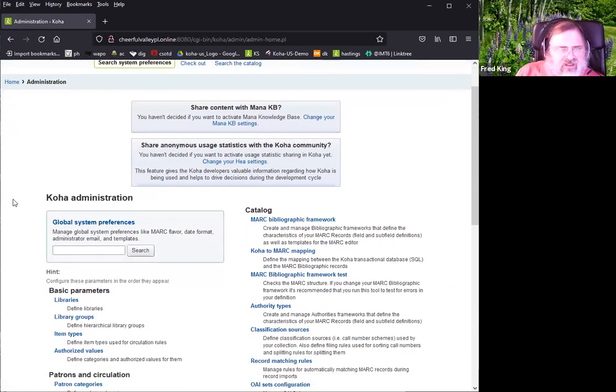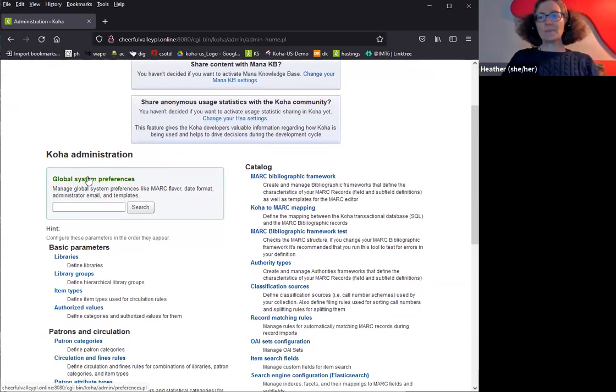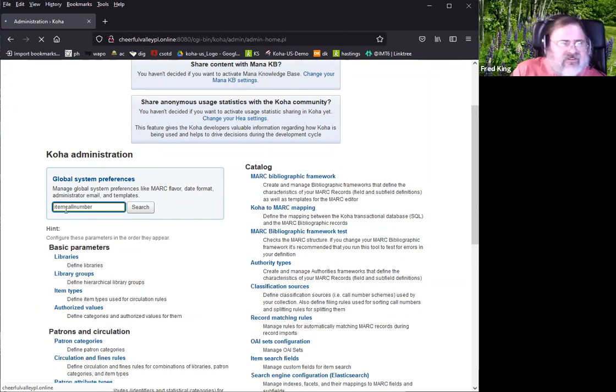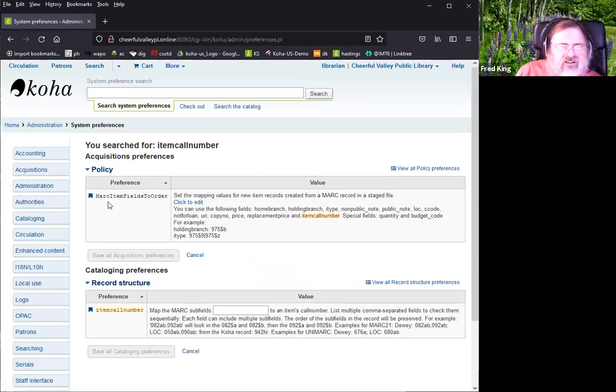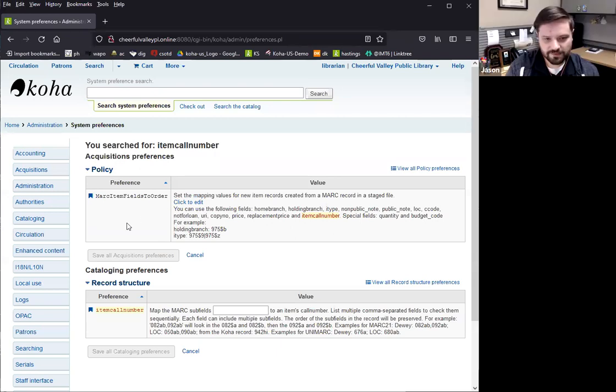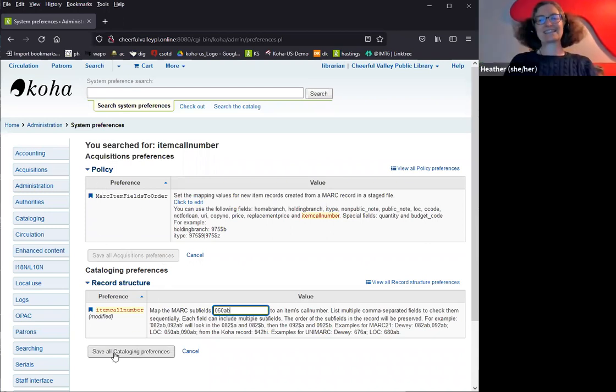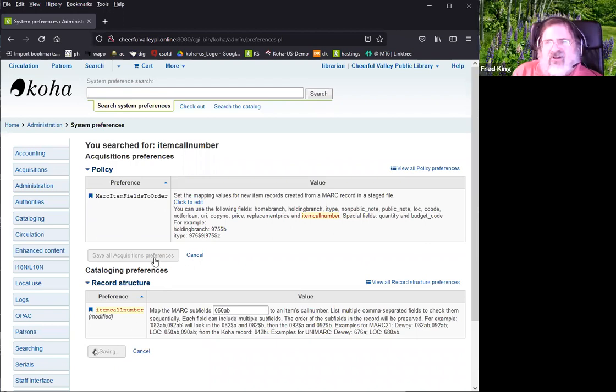And where would it be? The item call number. Yeah, you can type that in that search box right there. I assume it's one word. Yeah. So it's a preference, that second one there. You need to populate that. Aha! Like that. Yes. Thank you. I knew there was a way.